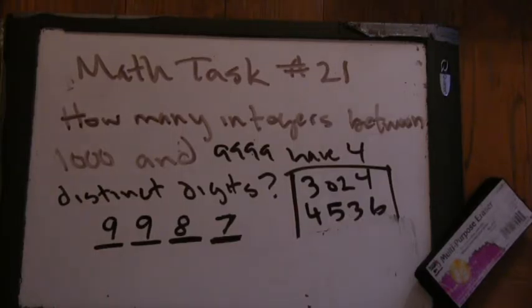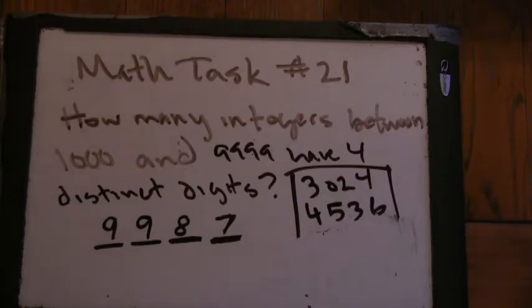Well, let's see. We could divide each of them by 8 and see if we get an integer. That would kind of divide them out. Yeah, there's an easier thing to look at, though. Divisibility by 7? Well, we don't know the divisibility by 7 rule. What's different about 3024 and 4536?